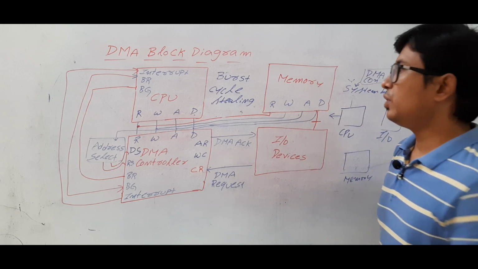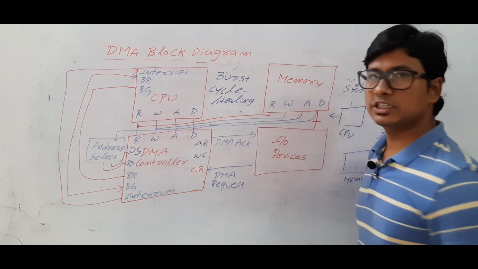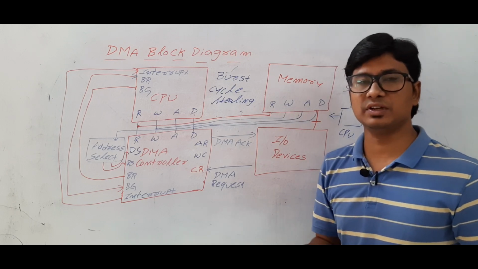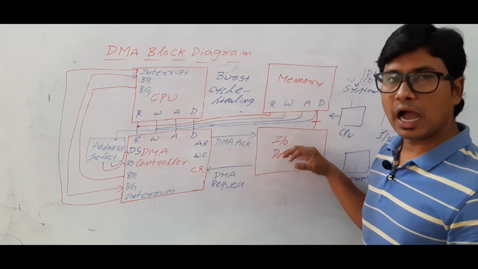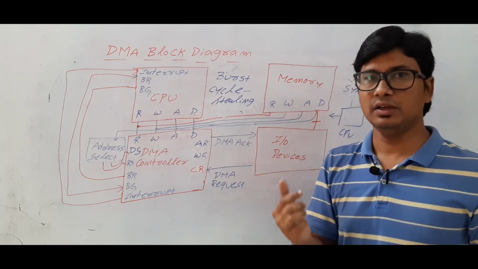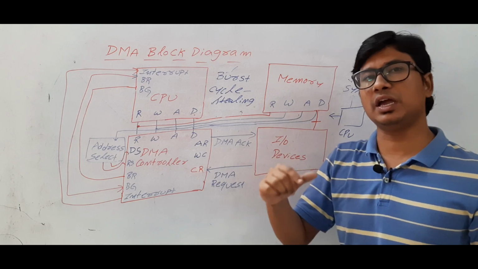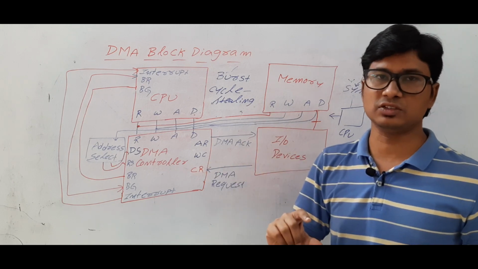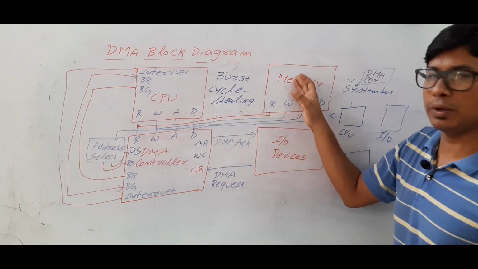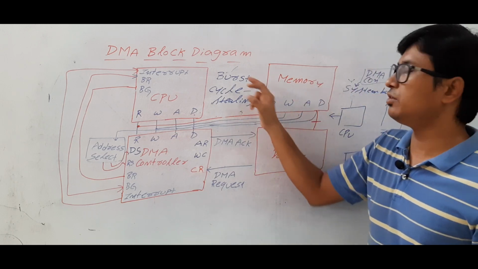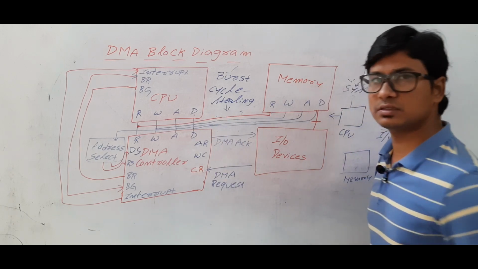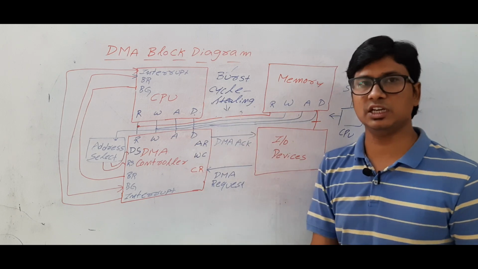Now you can ask me, what is this burst mode and what is the cycle stealing mode? The burst mode will be useful whenever the data transfer is happening with a high-speed IO device. Okay, as we know, in IO devices we have high-speed devices and slow devices also. So if you are transferring data from a high-speed IO device to memory or memory to a high-speed device, then we will use the burst mode mechanism. If it is a slow device, then we will go for the cycle stealing mechanism.